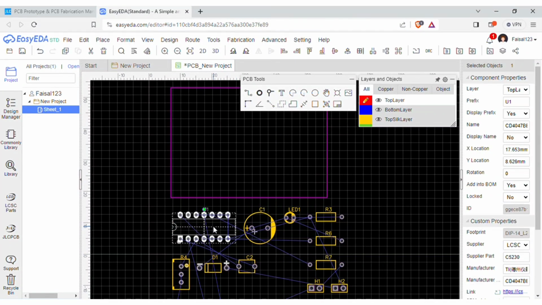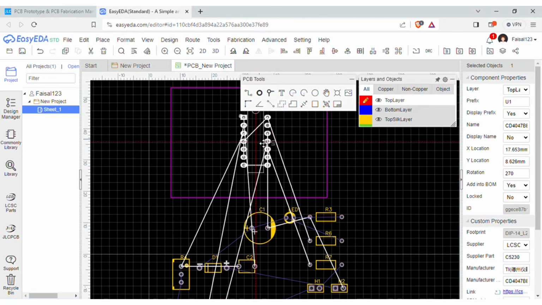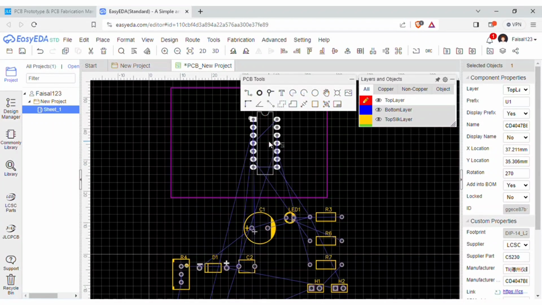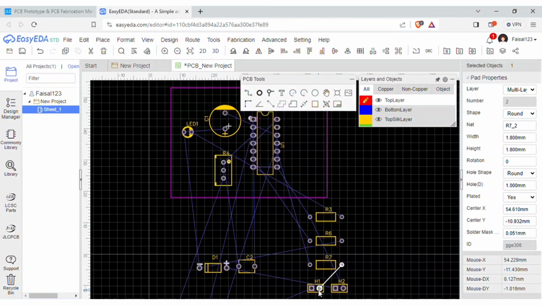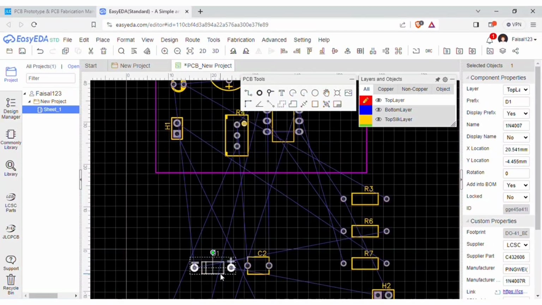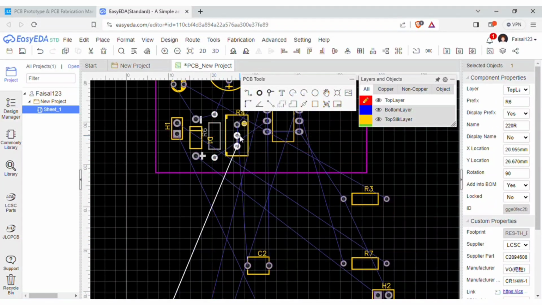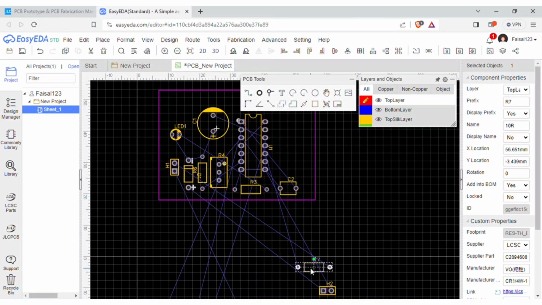Simply right-click on a part, press the R key to rotate. Drag it over the PCB and right-click to place it. With the same method I will place all parts on the PCB. And the best trick is to place those parts nearby each other that are actually nearby in the schematic too. With this it will be easy to connect the tracks.